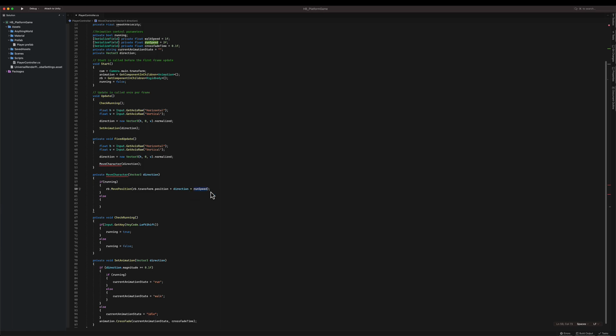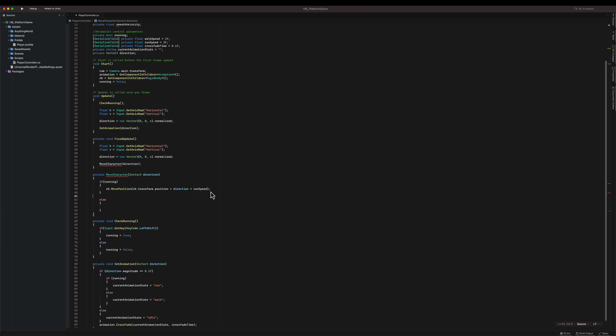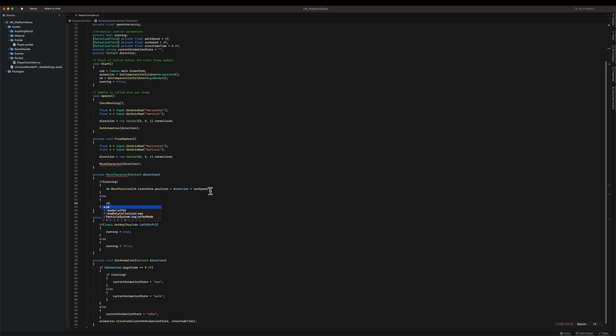Okay. And if I'm not, I already have the else. If I'm not running, I'm going to do Rigidbody.MovePosition, the exact same thing, but with walk speed, not run speed. So let's just copy this, remove these, and use walk speed. Why didn't it recognize MoveCharacter? Oh, private void MoveCharacter.